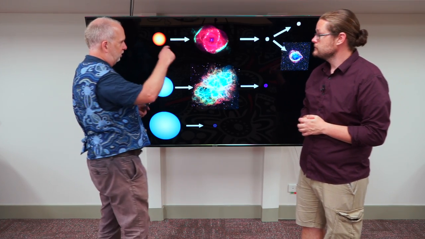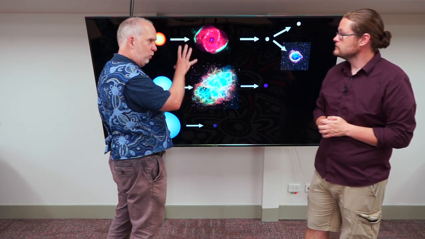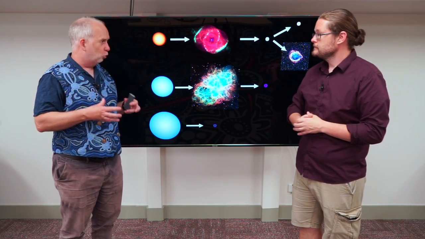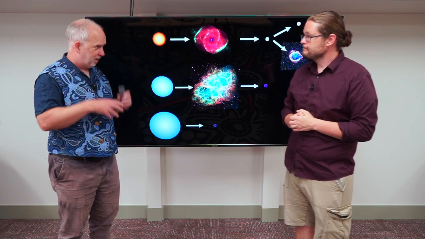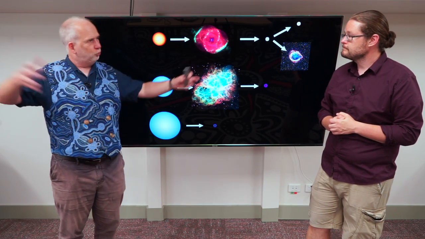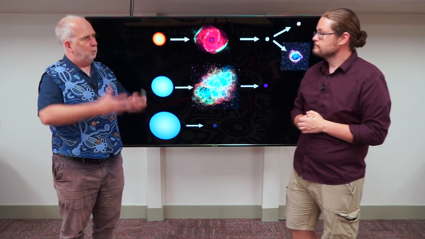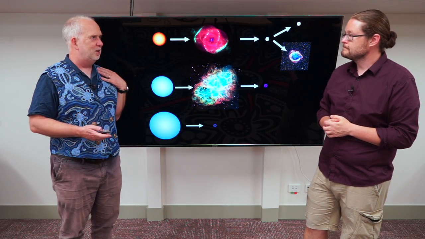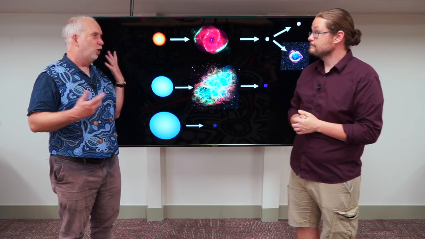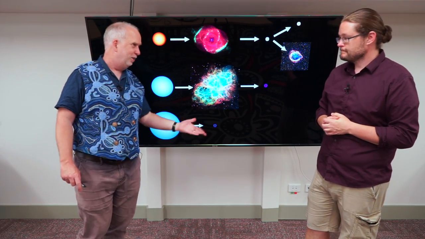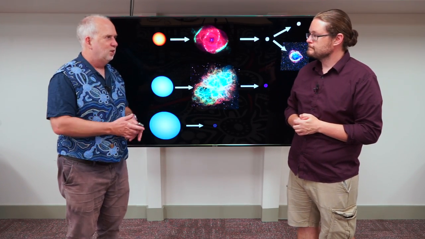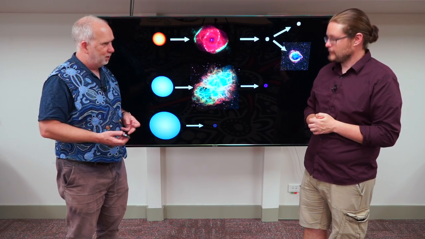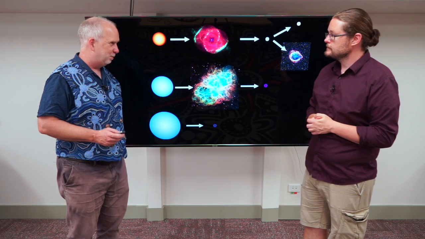Now, some of the elements make it out while the star is a red giant. Yep. So when our sun gets to the red giant phase, you've got a core of carbon and oxygen and then various shells around it. But as it goes through these pulsations, sometimes that can mix stuff up and bring some of this carbon out. In fact, a lot of the carbon in our body has come from stars like our own sun, only ones that formed earlier and have now died long since. And these pulsations in their dying days stir up some of this carbon and oxygen in the middle. So that produces some of the new carbon and oxygen, but not the heavier elements.